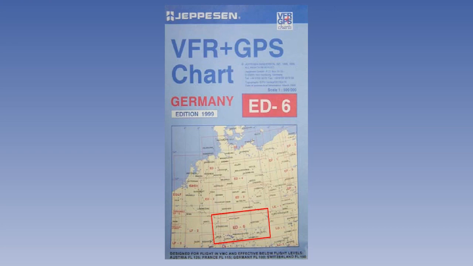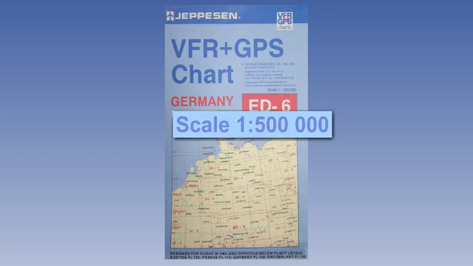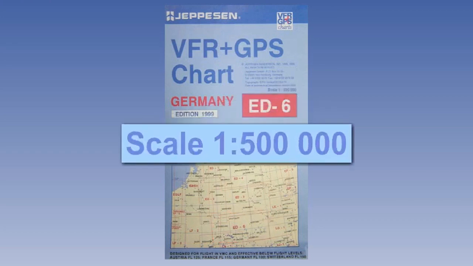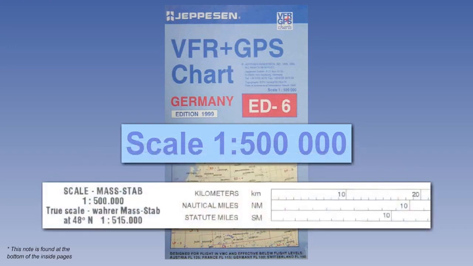But the ED6, which is centred around 48 north, is right in the middle of the two standard parallels. And with 3% scale contraction, a scale on the standard parallels of 1 to 500,000, is contracted to 1 to 515,000 on this sheet.